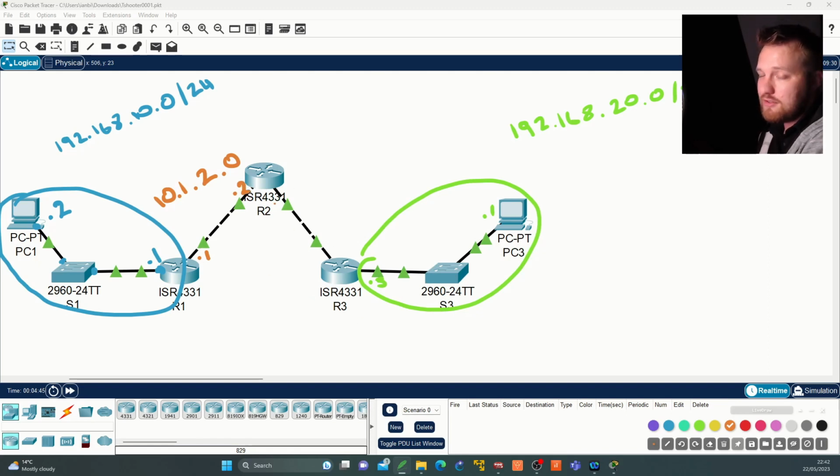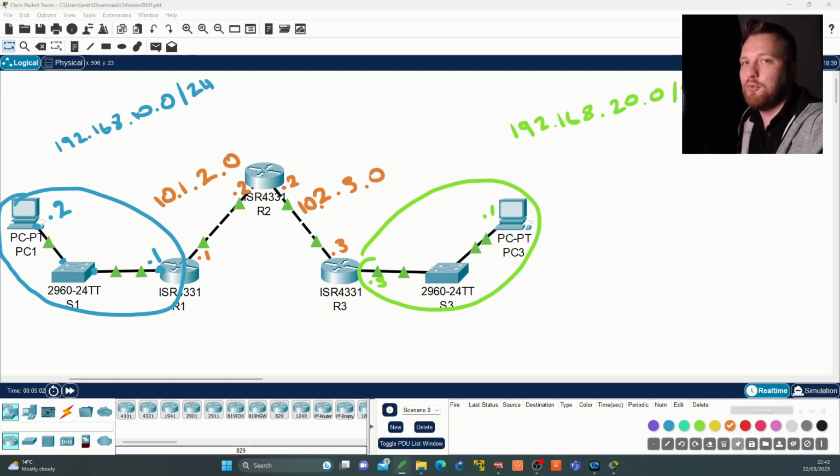The link between router 2 and 3, I've given the network 10.2.3.0/24. On router 2's side, it's got a .2 address, and on router 3's side, it's got a .3 address. This is really helpful when you're labbing because you know where routers are purely based on their IP address within the network.